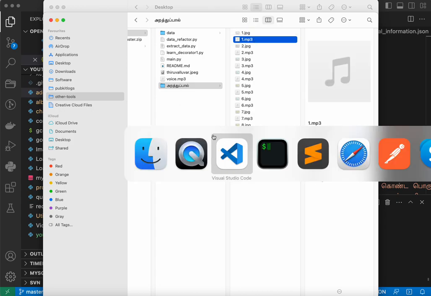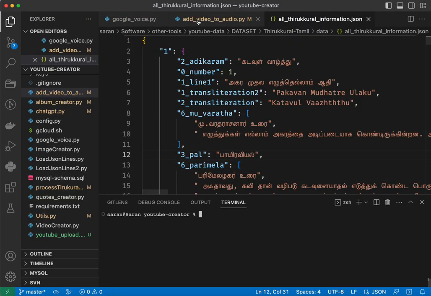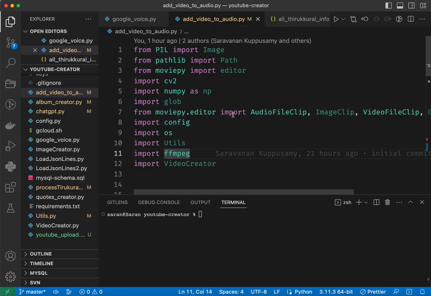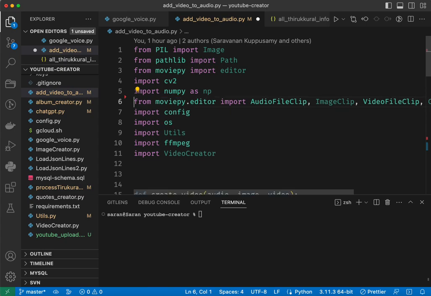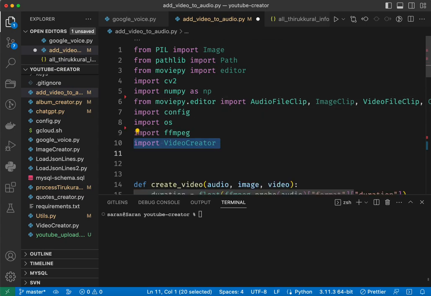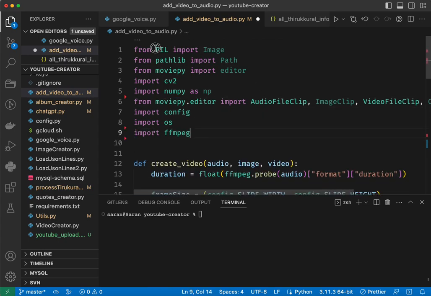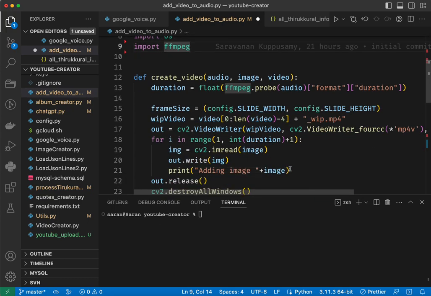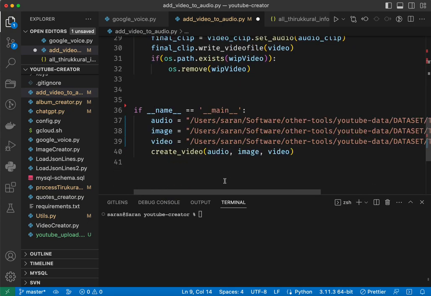In order to do that, I went ahead and wrote just a few lines of Python program. I'm not really using many of these commands, I just copied these imports from other Python code I have written. The simple method here is, here is the audio file.